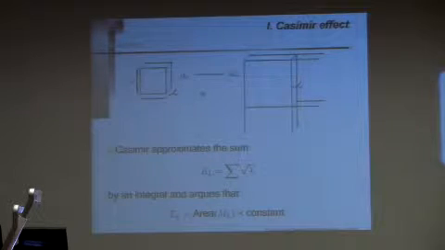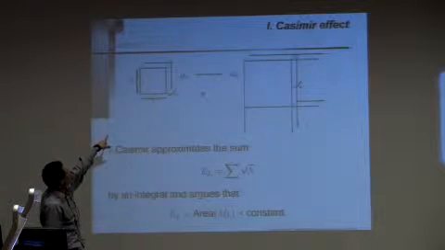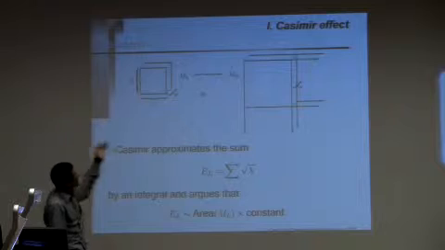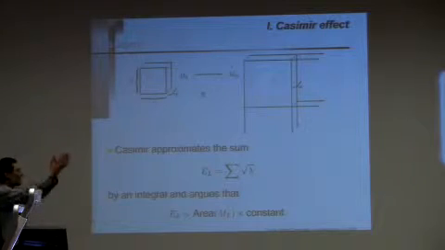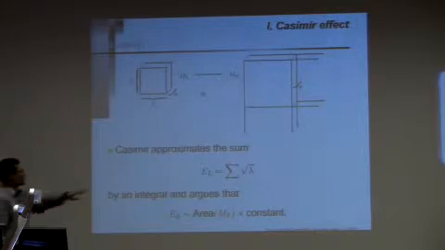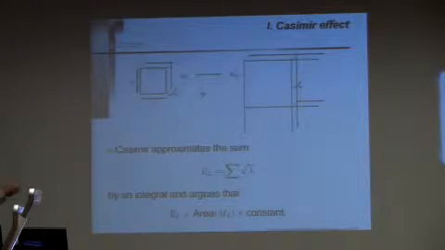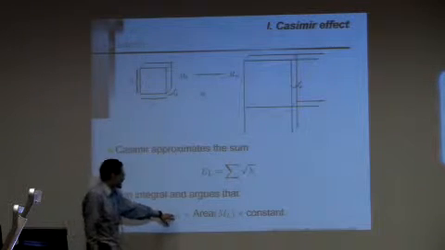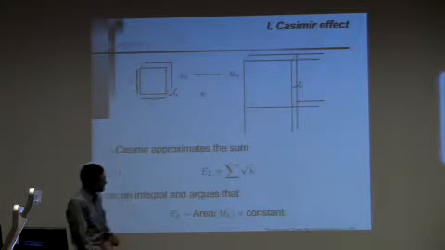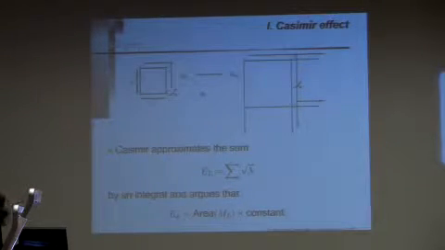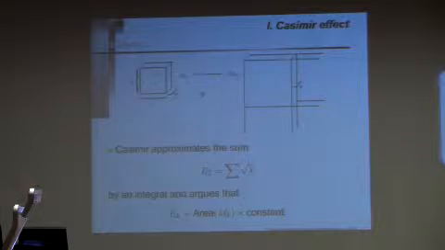Okay, so let's look at what Casimir does. He wants to compute the energy between these two infinite parallel plates. So he truncates these plates to side length L, computes the energy for this finite system, and then takes L to go to infinity to get what he wants. He deals with this sum of the square roots of the eigenvalues of the Laplacian, and by some formal reasoning he says E sub L is equal to L squared times a constant. L squared is basically half the area of M sub L.